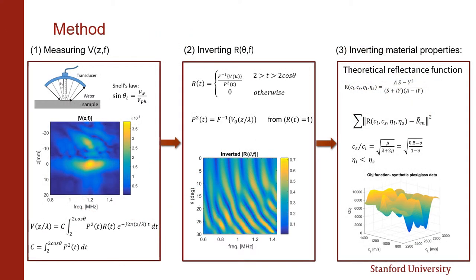The method developed here has three main steps, starting by implementing the focus transducer to insonify the substrate. The transducer is scanned in z-direction and the output voltage as a function of distance is measured. The ultrasound wave impinges the sample at a wide range of angles and generates different modes of Lamb waves. By implementing a pulse excitation here, we are able to generate the two-dimensional voltage as a function of distance and frequency in a single scanning measure. Theoretically, it has been demonstrated that the inverse Fourier transform of the V(z) results in the reflectance function of the material, and by implementing the two-dimensional V(z,f), we are able to get the reflectance function as a function of theta and frequency.